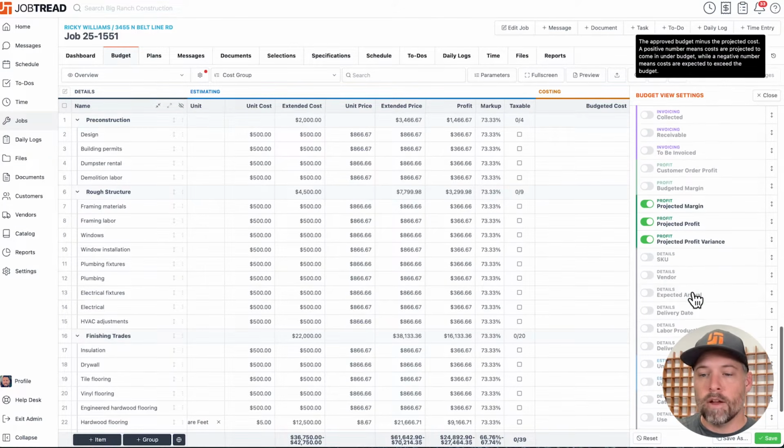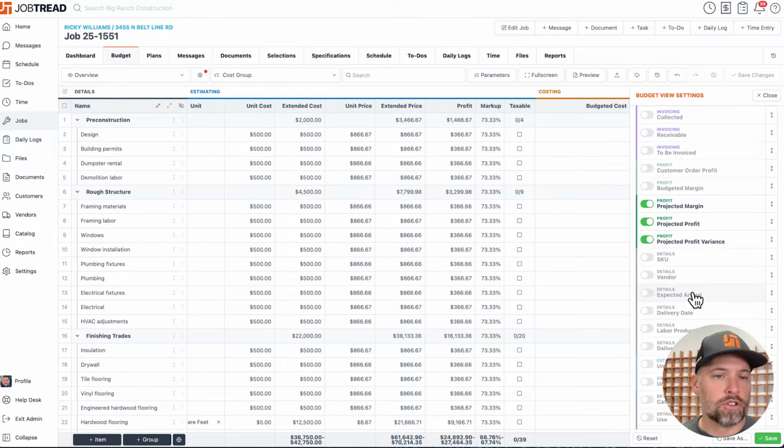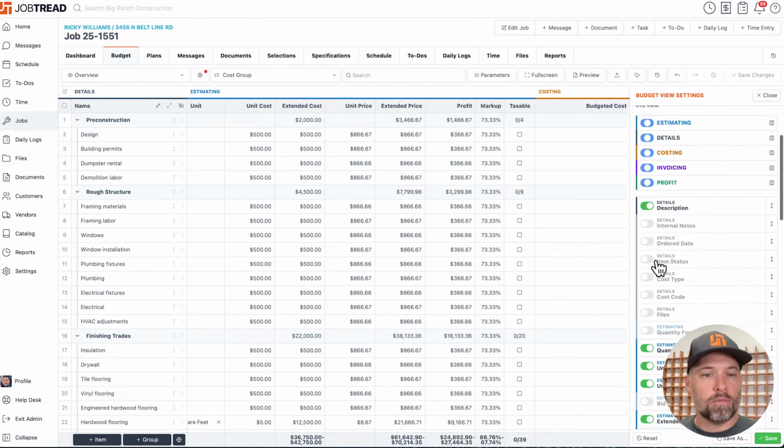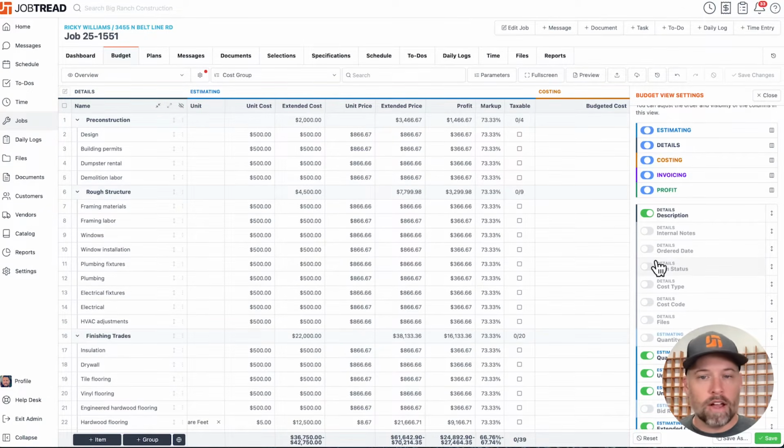And then down at the very bottom, you actually see custom fields too. So you can set up custom fields on your items. Best example is internal notes, right? If you want a place where you can log internal notes, things that don't transfer over to the proposal, just create the custom field, turn it on, move it to the appropriate location in the budget, and then you're going to have everything in one place, feeling and looking the way that you really want.